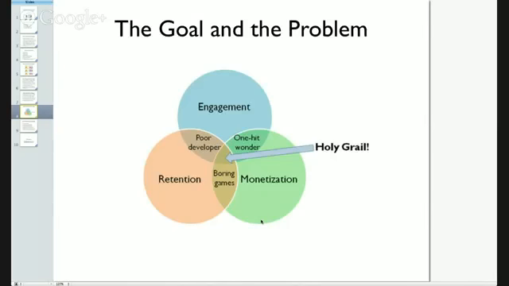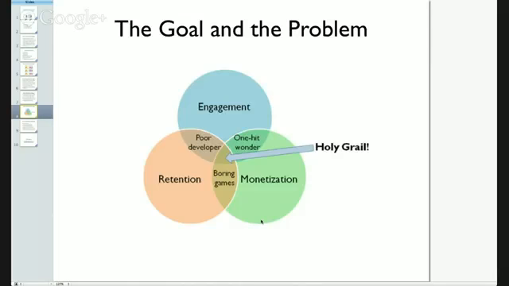Or you can have great retention and engagement, and so you could be really excited. You have a very vibrant community, but again, you're not making any money. The problem with Zynga is you had engagement and monetization, or you had retention and monetization. People found it really boring after a while, and so people quit. And then Zynga started losing everyone. So you really have to have all three at the same time. It's what's called a trifecta. When you have three things that are all on a high level, it's called a trifecta.